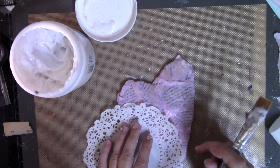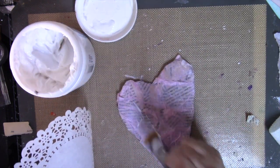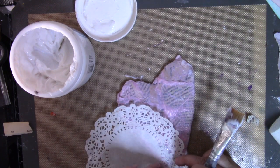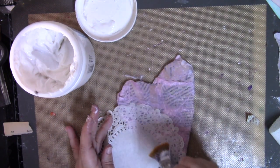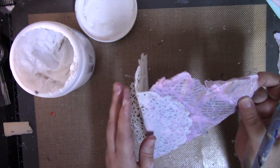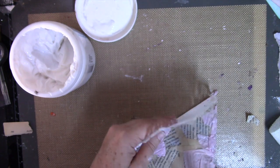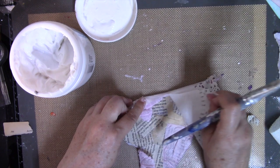And now stick on your paper doily. Now flip it over and cover the other side with the tissue paper also, and then just set it aside to dry thoroughly.